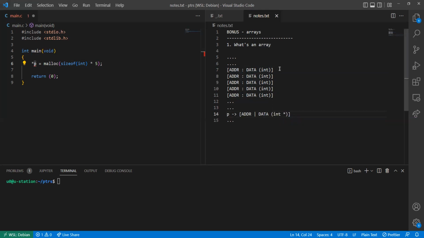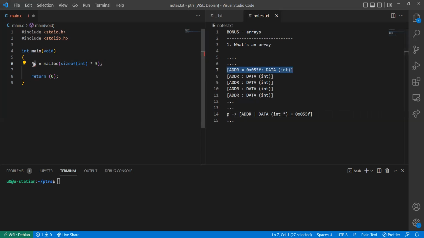For example, if the address of this first memory location is, let's say, 0x055f, then the value stored in the variable p would be equal to 0x055f. So we use the variable p to remember the address of the first allocated memory location.